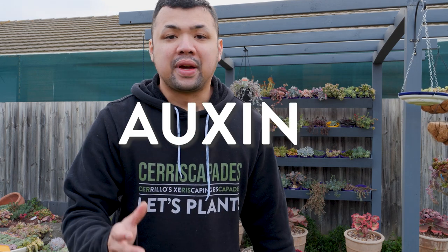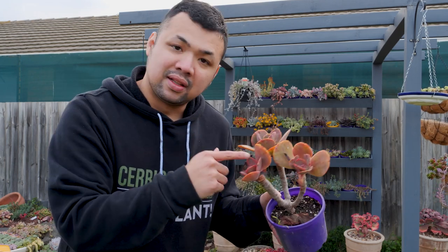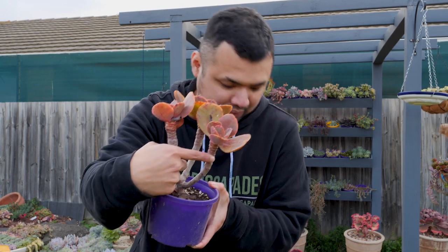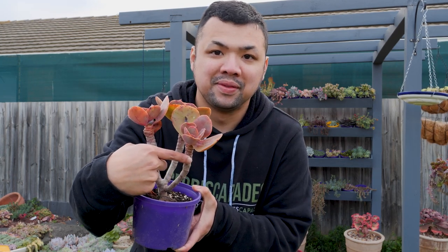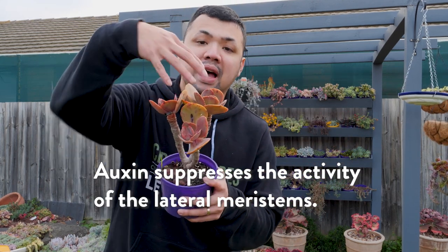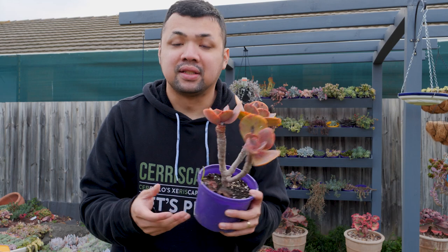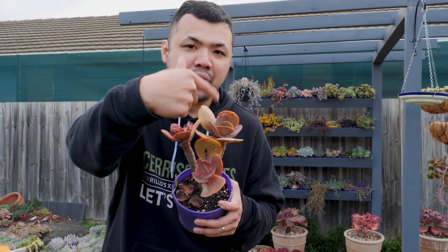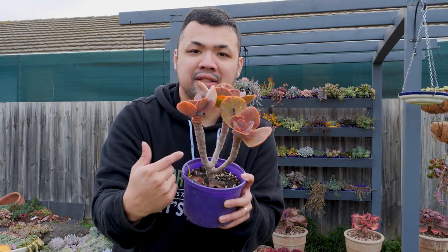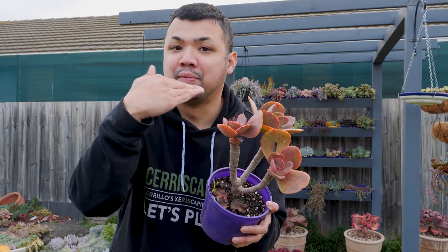This hormone is produced by the apical meristem, which is the main growing tip of the plant. In this case, the main heads, apical meristem, lateral meristems, dead leaf falling down. So that hormone auxin is what the plant uses to maintain the dominance of the apical meristem, which is why a lot of plants, especially gibbiflora hybrids, are solitary. So the main growing point is dominant and it inhibits the growth of the lateral meristems. In the case of this one, it doesn't pop as much unless you remove the apical meristem.